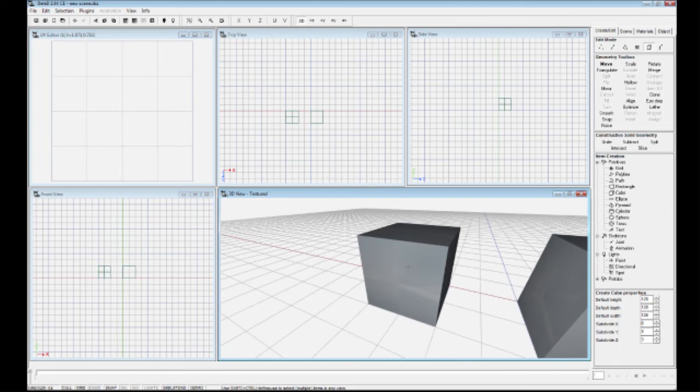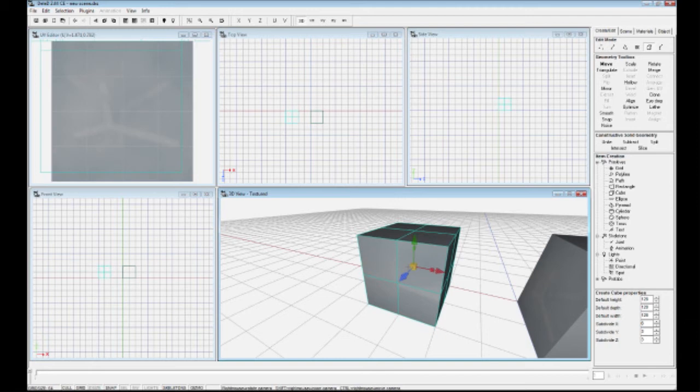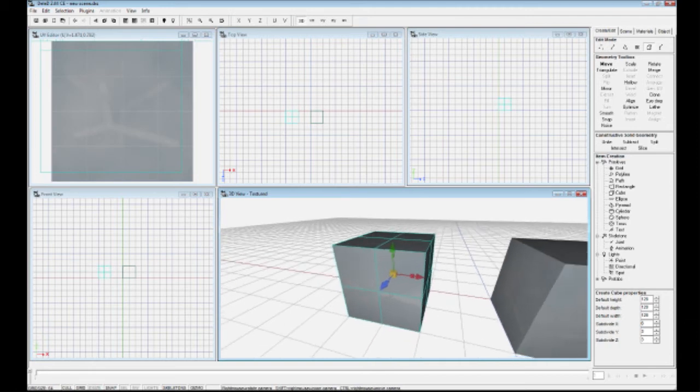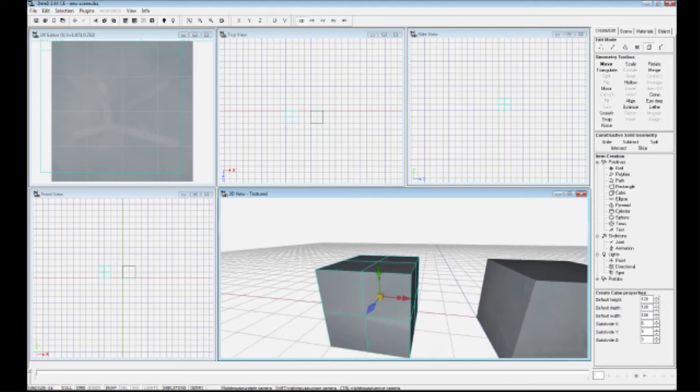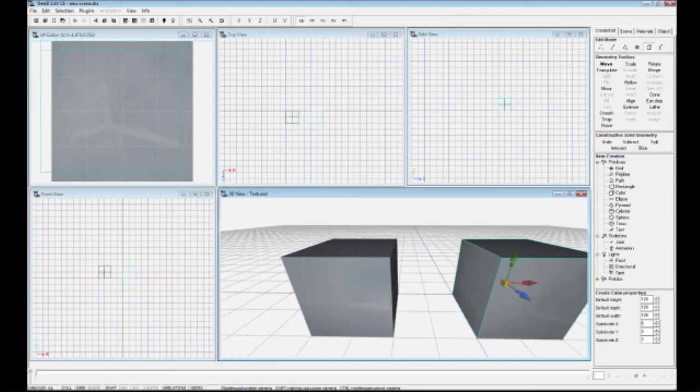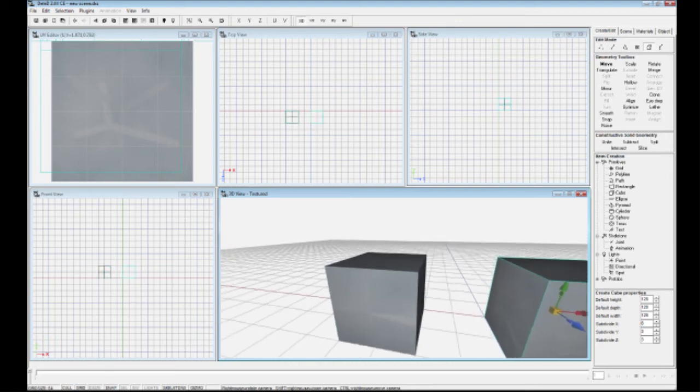All right, hit the left shift key and the left mouse, and now you'll see. Look at that, we have subdivided it into 1, 2, 3, 4 on each side. So we have a poly on each side of that cube versus the other one. Hold the left shift key down and the left mouse. Now we don't. Look at the difference. All right, there's our cube.